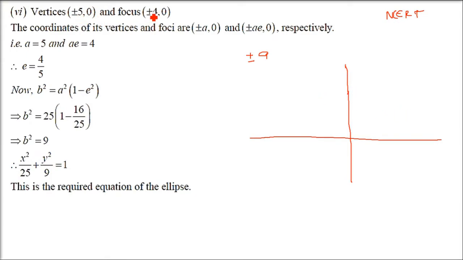X is plus, focus is also plus, that is the x coordinate, not plus, x coordinate is having something in both the cases. So this is sure that you are dealing with a horizontal ellipse. If the x coordinate is 0 and y has something, that means you are dealing with a vertical ellipse that we are going to see just now.